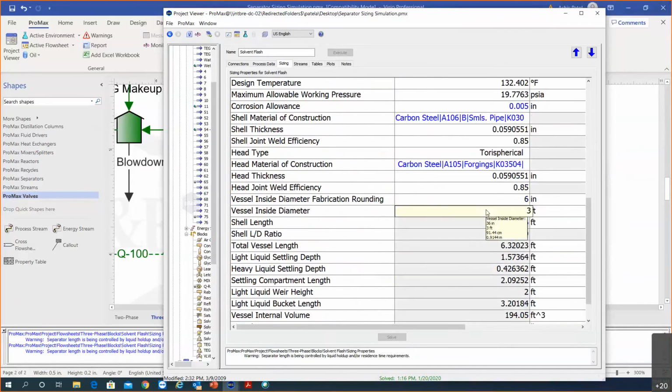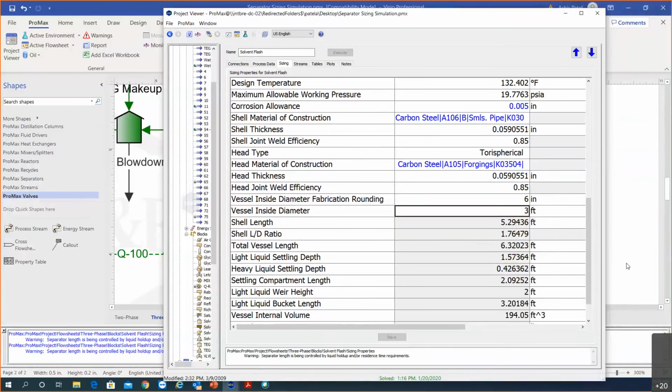Because if we don't fix the diameter of the vessel, then ProMax does have the option to just change the diameter, and that may end up providing us different lengths. So, for example, whenever I reduced the residence time down to 5 minutes, you'll notice that the length actually got longer, despite us needing less residence time, but that's because the vessel's diameter also was able to decrease and adjust for that in order to give us a smaller overall volume.